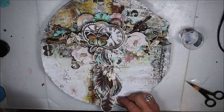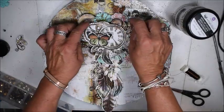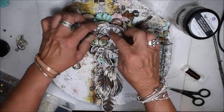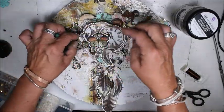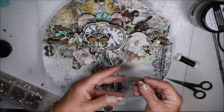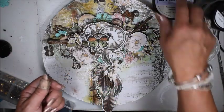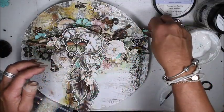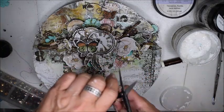I have some purples here, and I'm trying them out. I also have some metallic wire, very fine and thin, and it will not be perfect. So you see me taking some wire, almost like a thread, messing it up and pushing it in some places. So I stick it, and my product is not still dry, and there is some gel. I add a little bit more extra, and now it's only important that I leave it for drying. And then the wire will stick perfectly on my project.